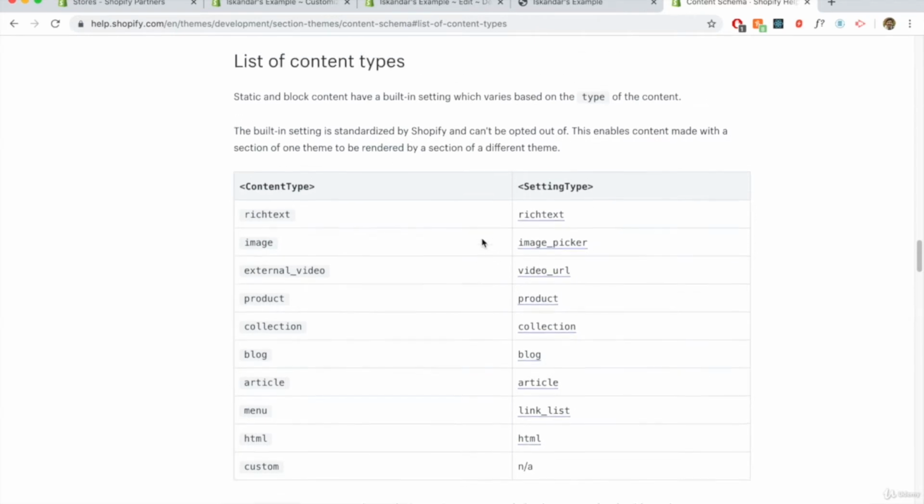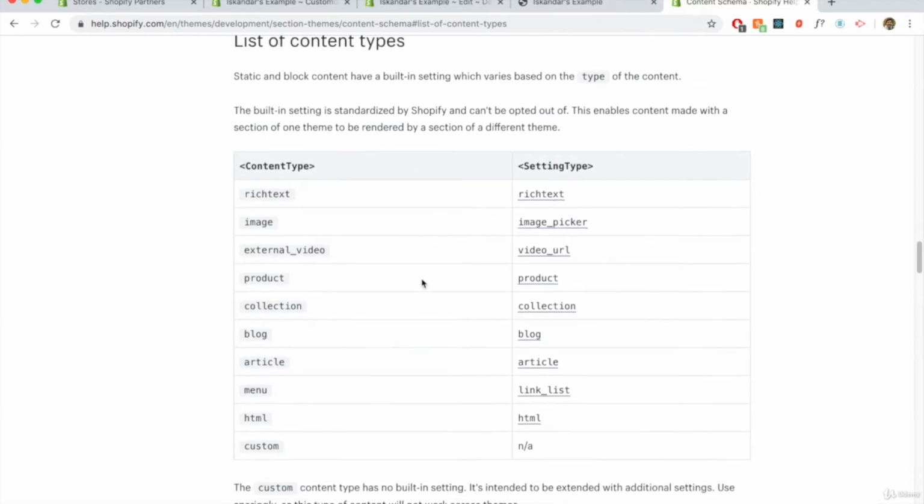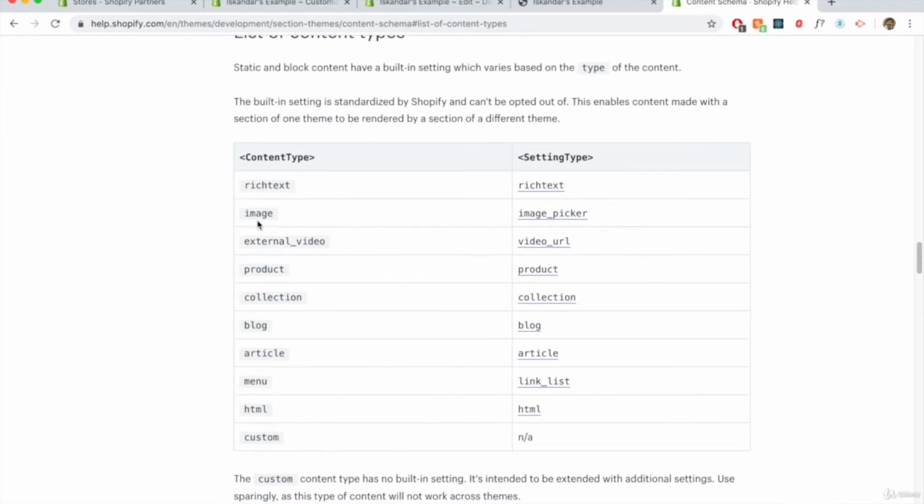All right, so this list gives us a pretty good idea of what you can use inside of your schema. So we have the rich text, we have the image, the product, the collection. So with something like the product, you're giving the user the ability to select the product that they want to go in there.